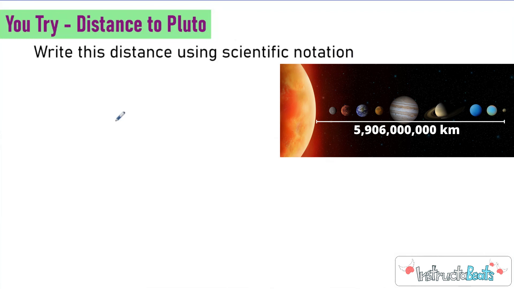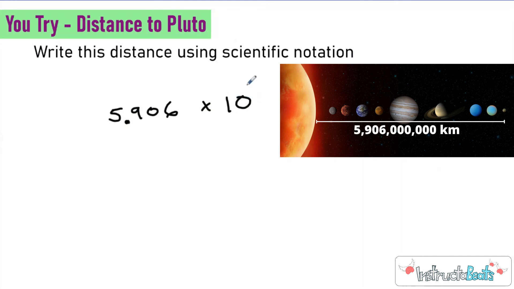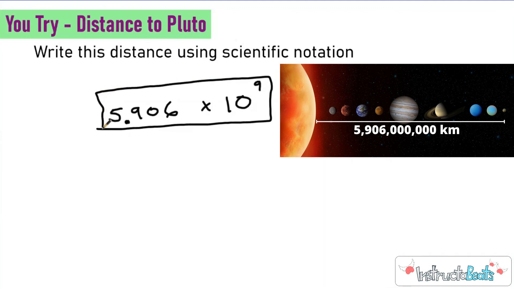Hopefully you just paused it. Your significant digits are going to be 5, 9, 0, 6 — this zero is significant because it's in between significant digits. We know we want 5.906 times 10 to a certain power. What would we have to multiply 5.906 by to get 5,906,000,000? If you used your shortcut, you had to move that decimal nine places, which means our exponent is 9. The answer is 5.906 × 10⁹ — that is the distance from the sun to Pluto in scientific notation. You can see this would be very beneficial if you just wrote the scientific notation instead of writing out the number each time.